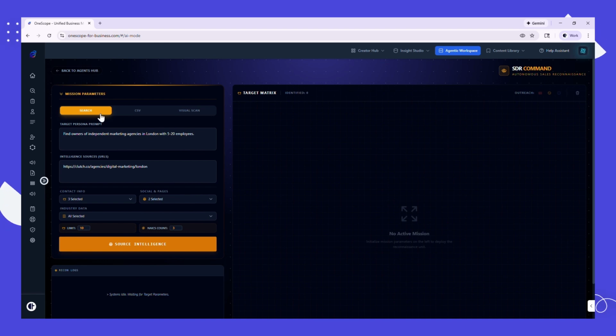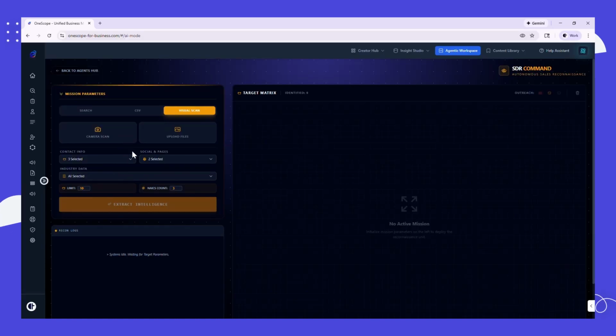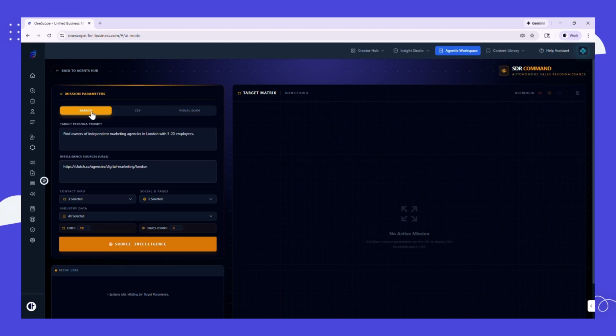You can generate leads via search, CSV upload, or visual scan. For the sake of this walkthrough, we will be using the search feature. The search feature of the autonomous SDR allows you to generate leads from any page, as long as the page is publicly available.